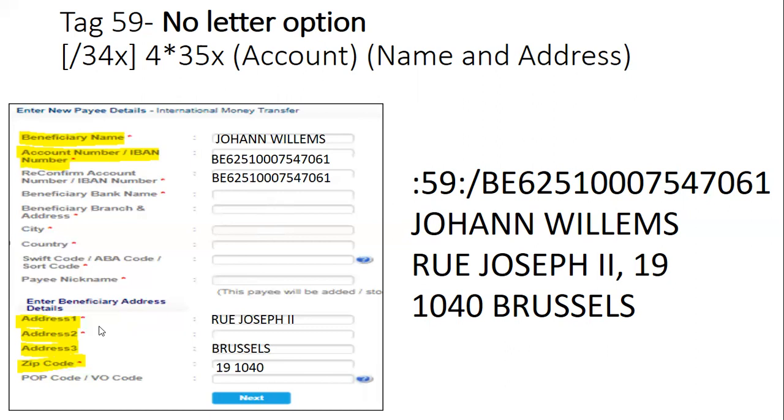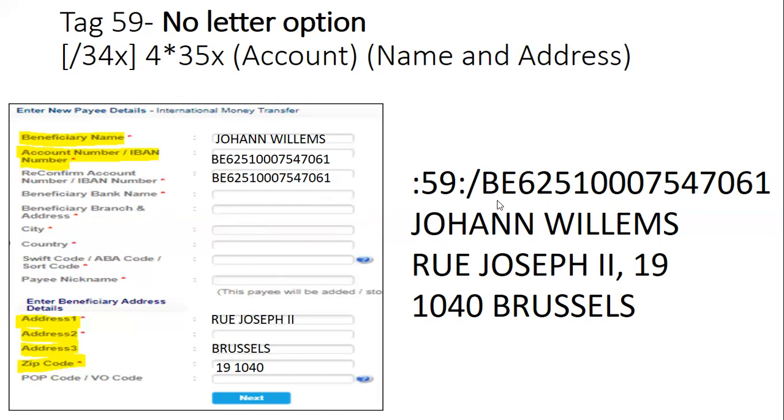And also at the end, there is enter the beneficiary address details. You need to provide the address details of the beneficiary. Ruth Joseph 2 Brussels, 191040 is the zip code. This is all I'll be providing in order to transfer the payment to Johan Williams. This information I need to provide in my net banking channel so that it will be carried forward by Citibank in the MT103 outgoing payment via the Swift network.